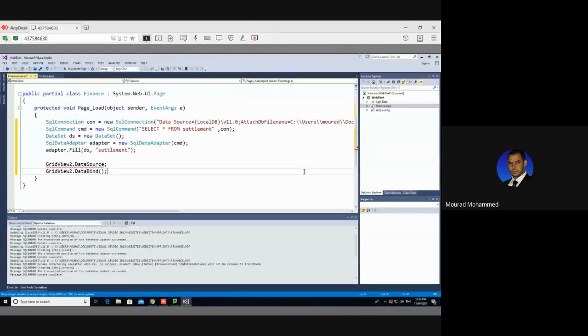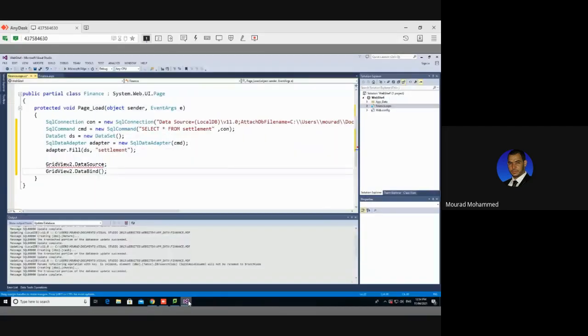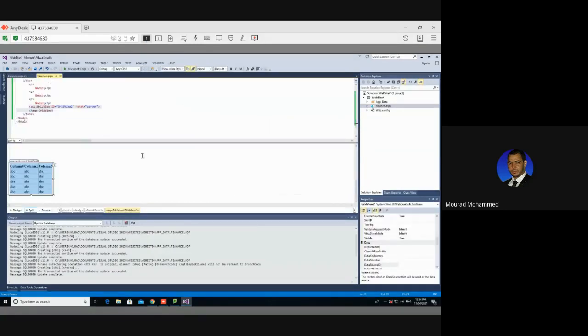Okay, done here. Actually, in this regard we finished, but here we have an issue because the data source is not initialized. It is equal to DS. This is the data source. No errors. Let me save. Let me execute this file now. It is in the load event, so I'm going to come back to this page.